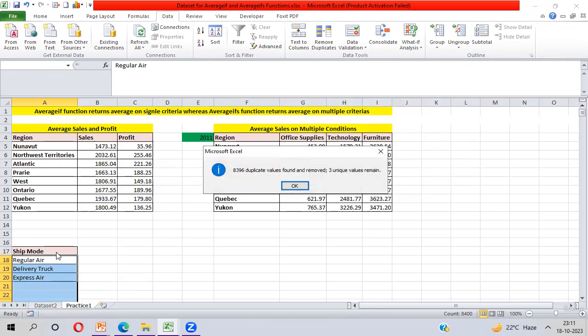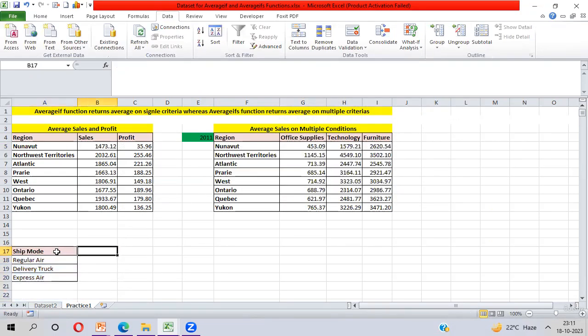Now you have three shipping modes. So you need to calculate the shipping cost. In shipping cost, you have to apply the average shipping cost. So you have to take the average shipping cost here. This is your task, to apply the AVERAGEIF function.